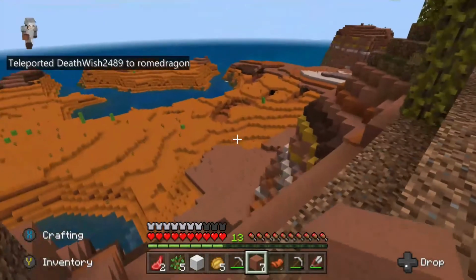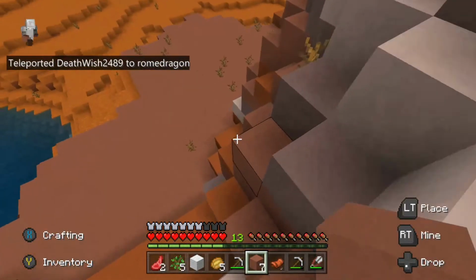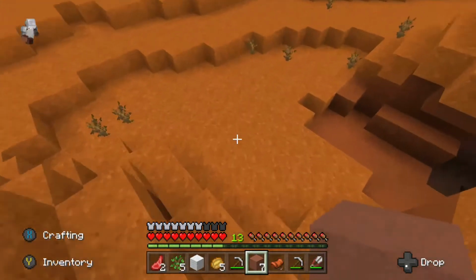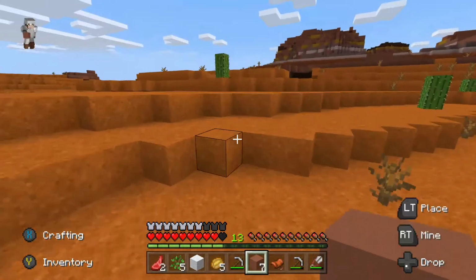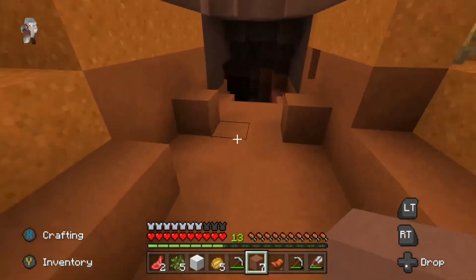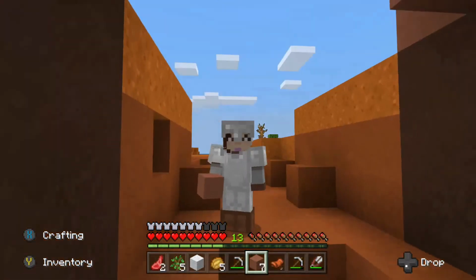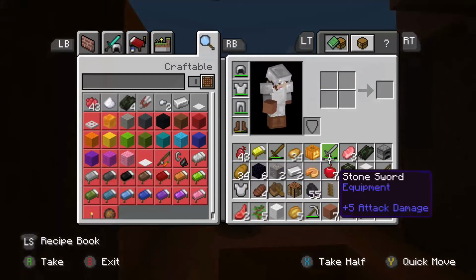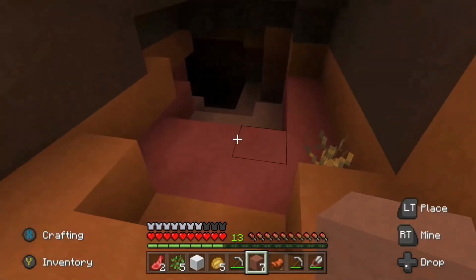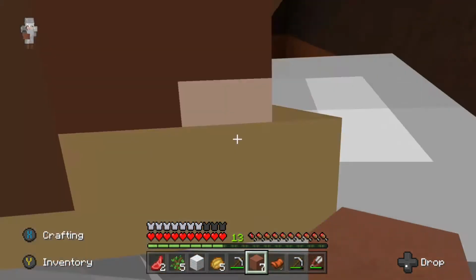Oh, cool. Come on. I see the cave. So this is... You saw a cave? Yeah, it's water. Wait, do we have any iron pickaxes? We have to make some. Here's a cave. Ooh. All right.